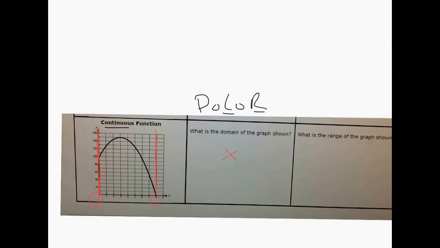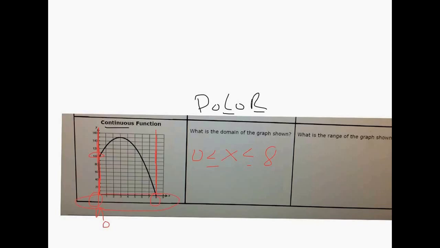X is domain. So this down here, this is 0. Okay? If you count backwards, 9, 8, 7, 6, 5, 4, 3, 2, 1, 0. So 0 all the way up to 8. Put our less thans to start. Then we look, it does touch in both of those places, and so we have to put the less than part. Okay? Be careful, you guys keep wanting to start with this number, and that's not where the graph starts. Domain is an x, so that only can be one of these numbers down here.